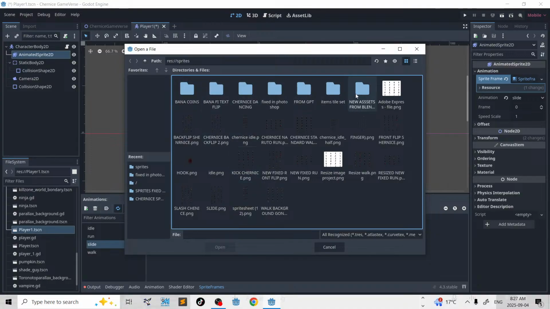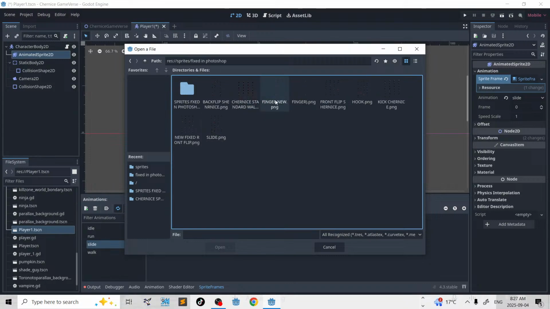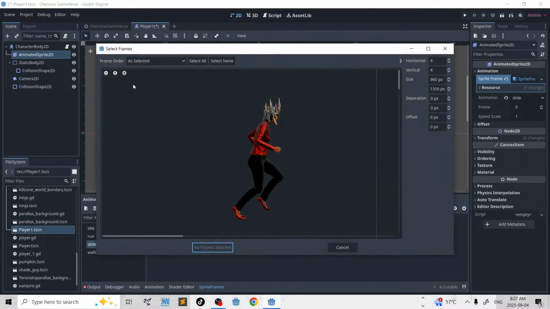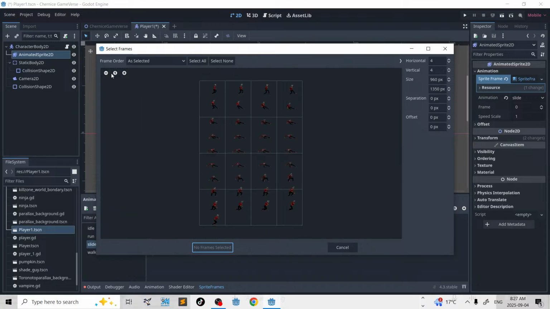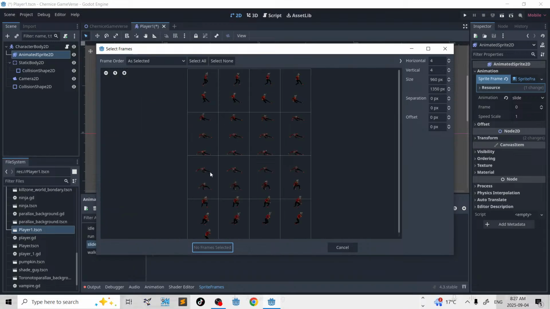So let's go back to fixed in Photoshop, and it should be over here somewhere. Oh, here it is, slide. Same process, zoom out so you can see your full thing. When I first was doing this, I couldn't see it, and I didn't realize I should just press the minus thing.